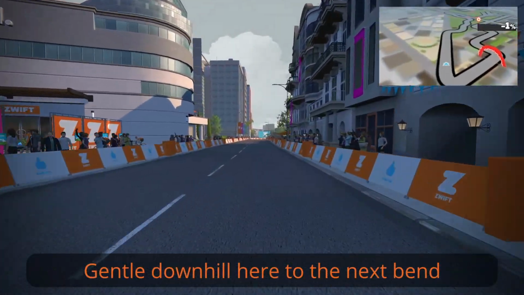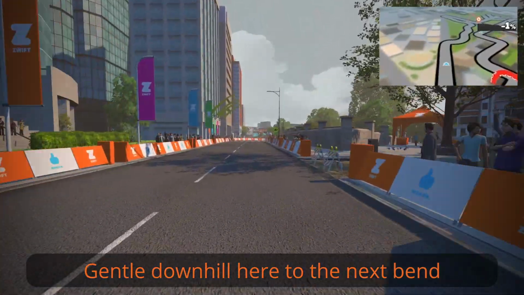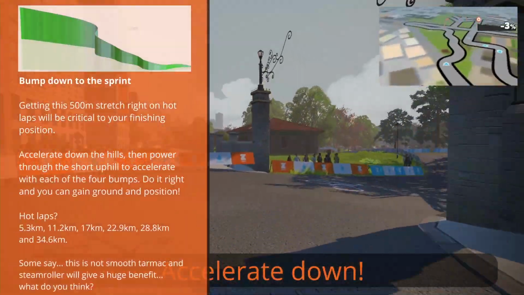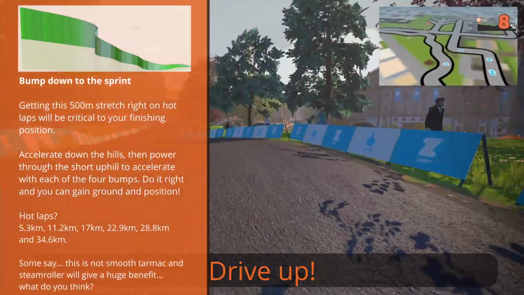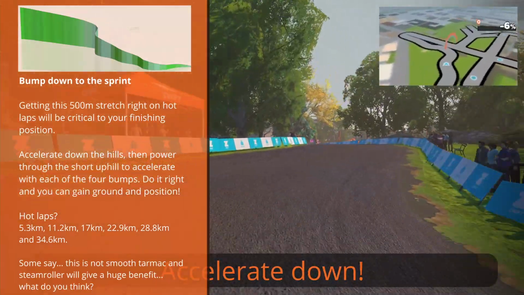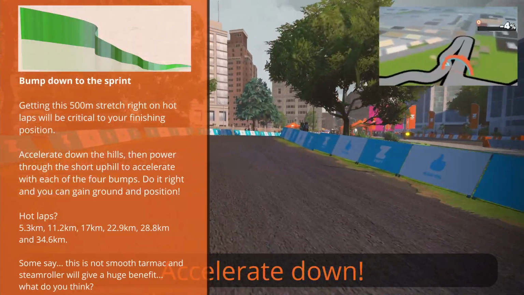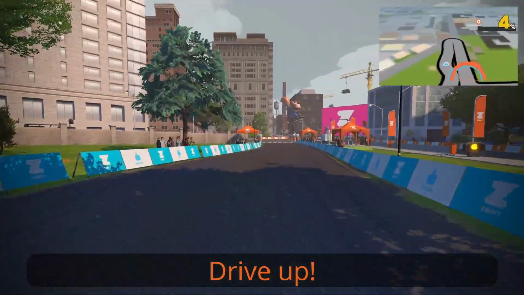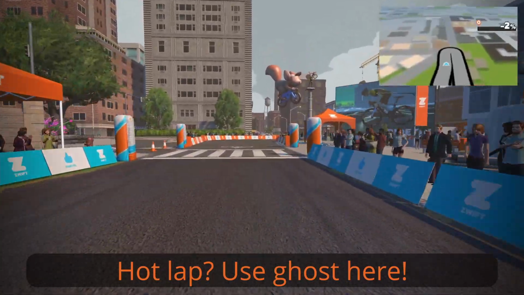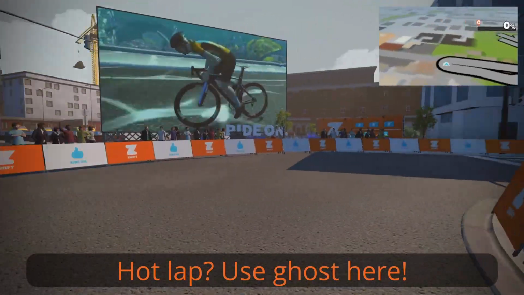From the last bend to the next, it's pretty flat, slightly downhill, as you can see, so pace will pick up, particularly on a hot lap. But this is the section that I think is the most important of the race. It's a series of downward bumps, and what you want to do here is accelerate on the down and then drive power up, so you accelerate all together and your pace coming out should be much faster. If you're on a hot lap, you want to use the ghost here so no one can see you accelerate through. As you round the bend, there's 100 meters to go.